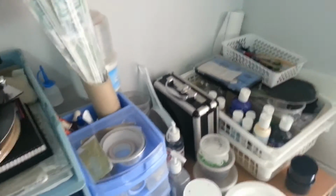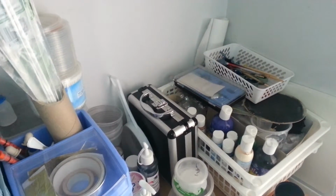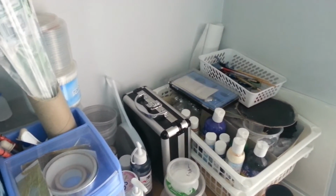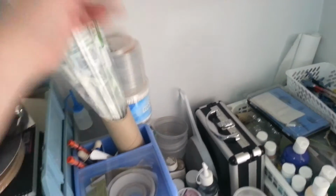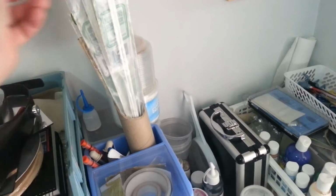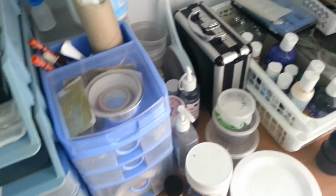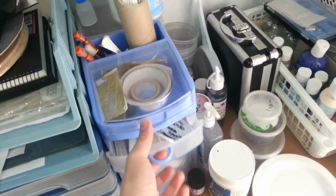This little box here is my secret box of engine wiring and stuff. I'll just keep it all in one area. Got some more cotton swabs here, some lids for mixing paint, whatever. Styrene rod. I've got some aluminium tape there.